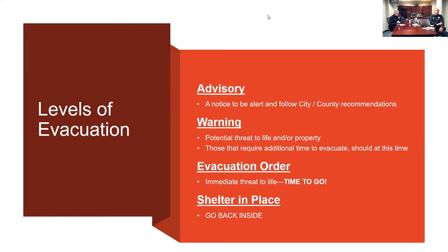So one of the most famous fires is of course the Camp Fire, which happened in Paradise, California. And I remember that day. I had just gotten off work and it was a Thursday morning in November. And you would think November, it's almost the holidays, we're fine. I remember when that went out, and I had the opportunity to respond up there the next day, and then to help some people that were actually looking for loved ones.